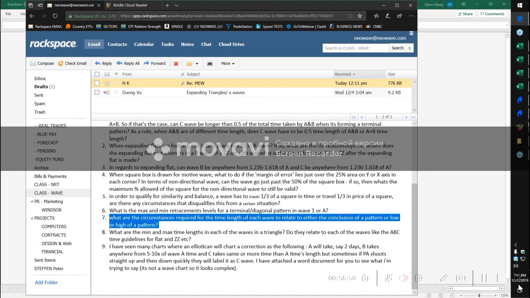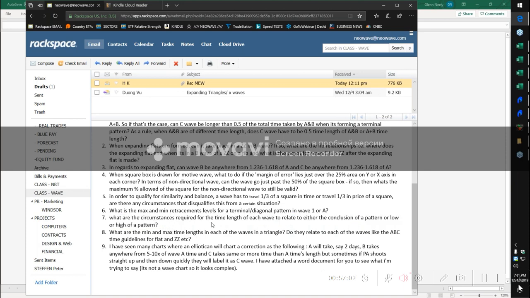What are the circumstances? You're talking about measuring time from high to low. Is that what you're asking? Yeah, what are the circumstances? Because you mentioned on your S&P 500 that. Yes, there's two choices when you're measuring time. First choice is always to measure time from high to low and compare it to future high to low events. Okay, that's the first choice. Once in a while, that will not work, like what we have in the S&P.